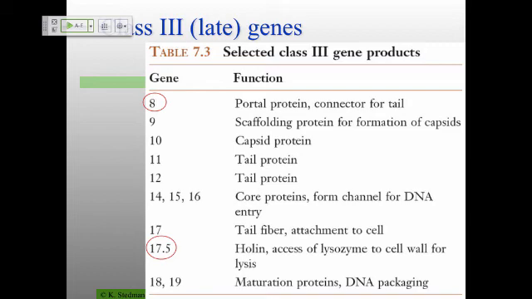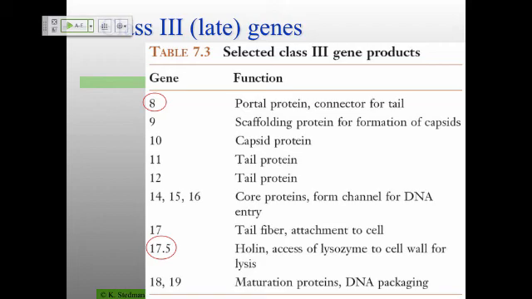Lysozyme is really good at breaking down peptidoglycan, but it can't get to the peptidoglycan because it's got to get through the inner membrane. And to do that, you make these holes in the membrane through holins. And in fact, this is a protein that people are really interested in possibly using as antibiotics. It turns out that these holins are really pretty specific for different bacteria and different bacterial membranes. You make holes in bacterial membranes, then those bacteria are not going to be able to survive. And phage have evolved for millions, if not billions of years to make holes in membranes of bacteria. Maybe we can use these as new kinds of antibiotics.